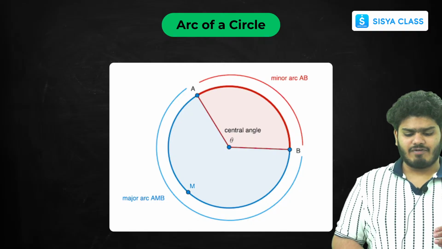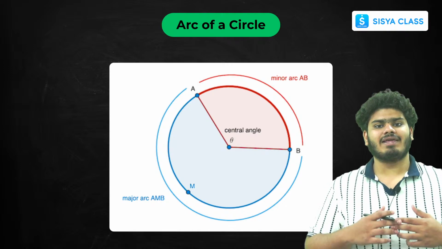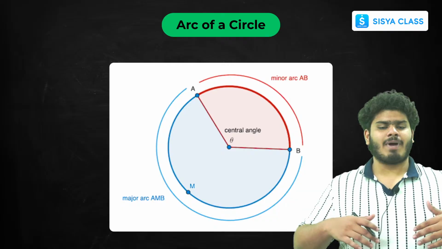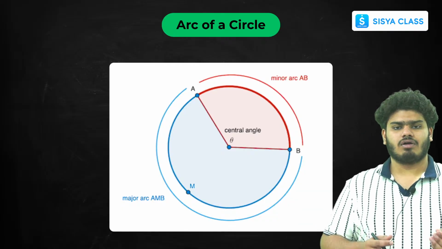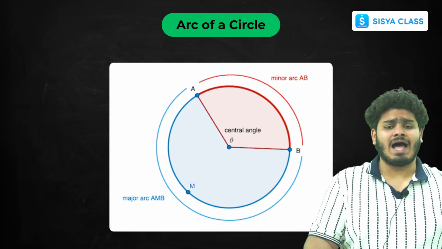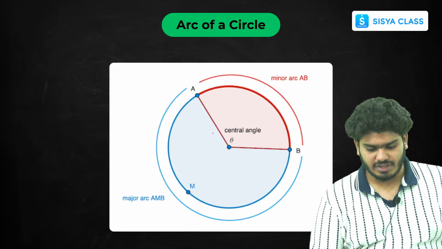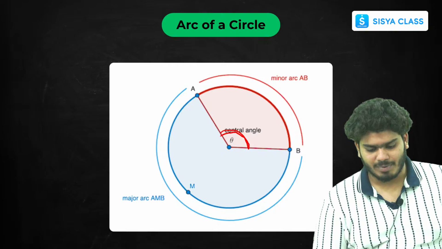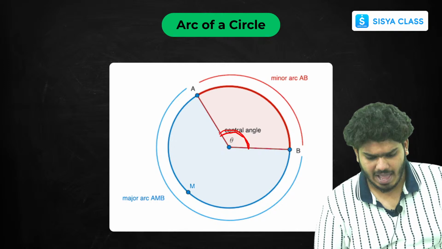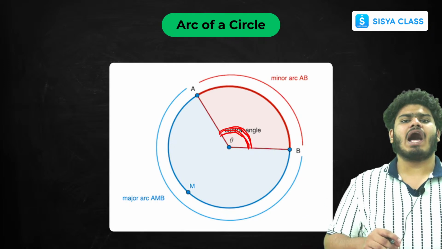It's very simple. Whenever you draw a piece of arc, if that is smaller than the remaining circumference, then it is called a minor arc. And the remaining arc, if that is a large value, will be a major arc, right? So we know the difference between major and minor. How is the arc defined? By using the angle, how much angle it is subtending at the center of a circle. So how large the angle is, the length of the arc will be that large.